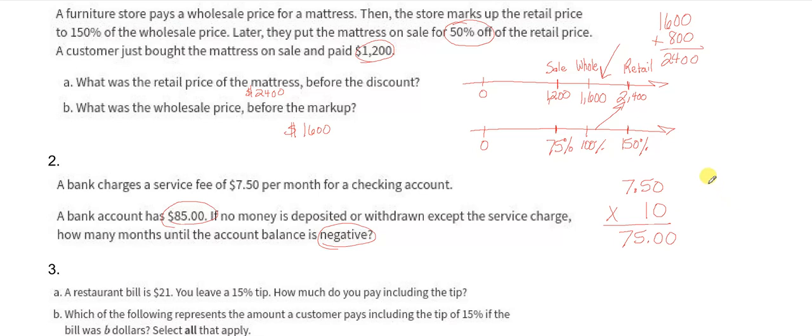So if I do it again on the 11th time, that would give me another $7.50 added to that, which would be $82.50. So it wouldn't happen on the 11th month, but it definitely would go over on the 12th. So I'm going to say 12 months before that becomes a negative balance. We'll take after the 12th month. And that's number 1 and number 2. Lesson 14.